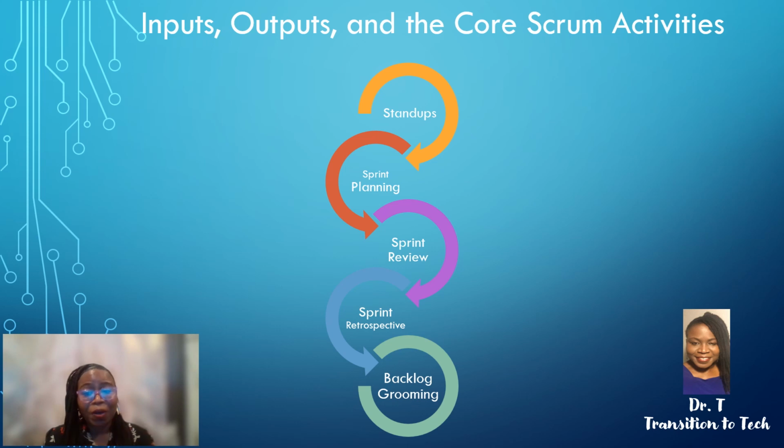That's the input. The output from the stand-up is the RAID log or the issue log or the action item list. When I worked in this capacity, I kept a RAID log, and RAID stands for risk, action, impediments, issues, and dependencies. So RAID: risk, action items, issues, dependencies. That's what came out of the stand-up. I listened to the team members talk about what they did, what they planned to do, and any blockers that they had. And then I took that information, recorded it in the log, and that was my to-do list, really.